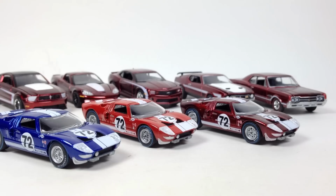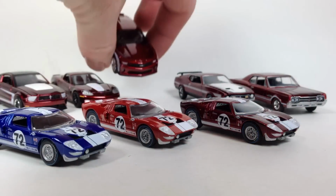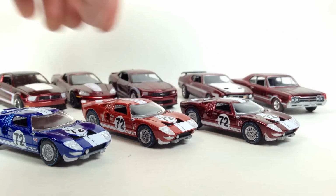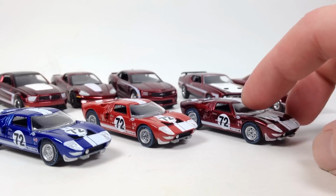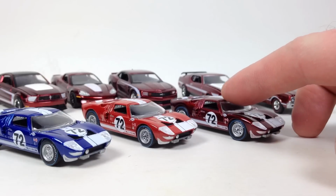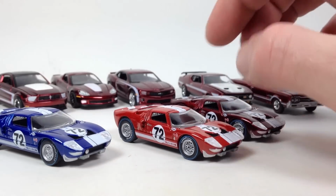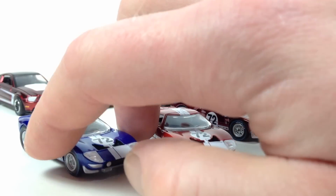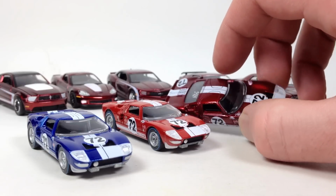Oh yeah, one thing I also failed to mention is the Hennessey Camaro does have a lensed insert on the headlights as well. So they were definitely playing around with that concept. There was these two and this one that had lens detail, and the rest of them were painted. So it'd be kind of cool to see some more lens detail ones come out. It's going to be cool to see this casting again for sure in the next series, which I've already pre-ordered, which is 2017, release 4.